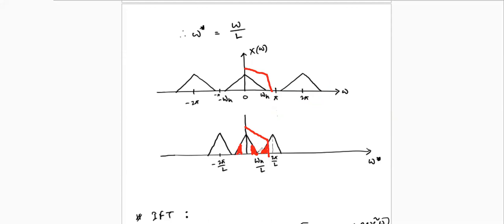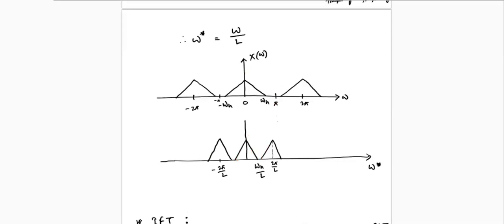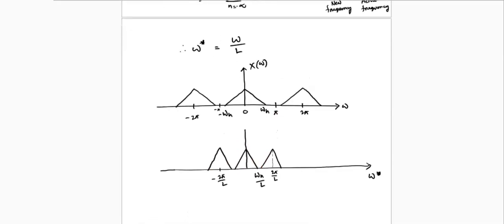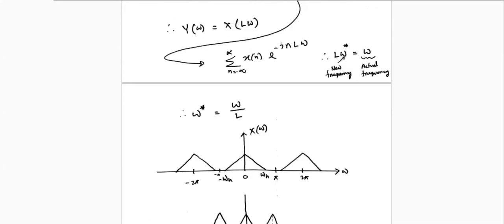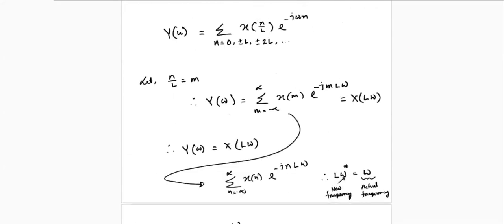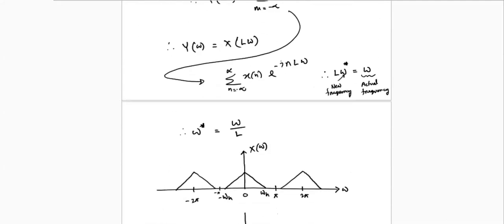Okay, I believe that you need to go through this part again and again to understand the process. I believe that hypothetically you understand the thing. If you have x[n], if you go for x[n/L], definitely the frequency will decrease, and that has actually been shown here. Maybe it might be difficult to understand it from the equation point of view. Just try to go through it several times. You will find it easy, inshallah.